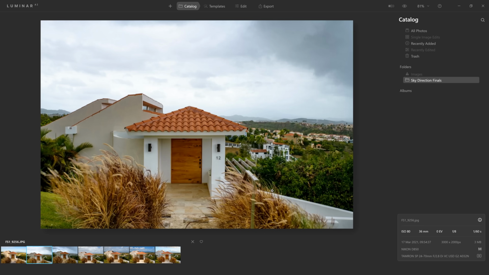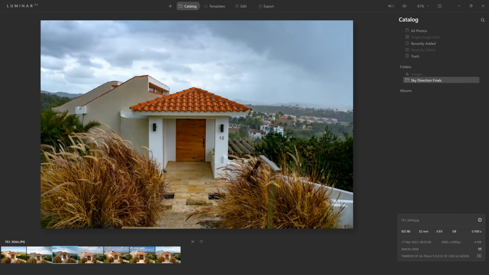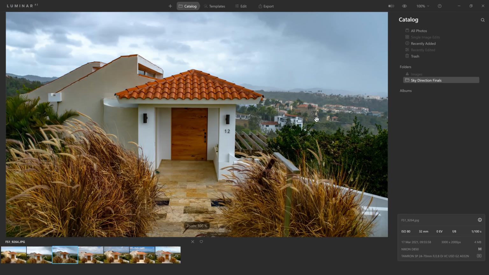Now, the next image that I took was a couple days ago, and this was at almost 10 in the morning. So not super early, but not quite noon. And as you can see, the storm clouds are rolling in. This shot is very overcast. Just a few minutes later, we get even more dramatic skies. You can see here if I zoom in, we really have some rain coming in here on the side.